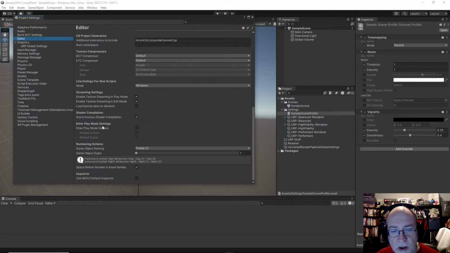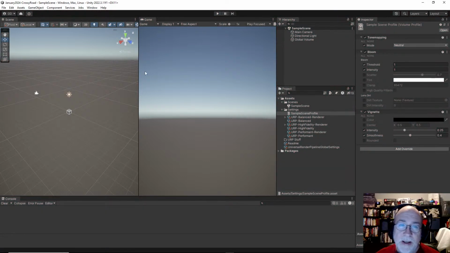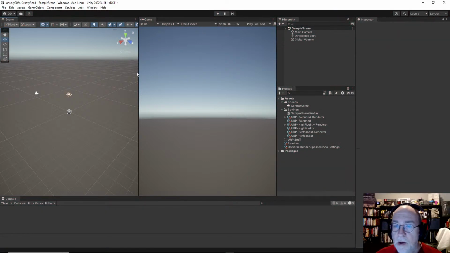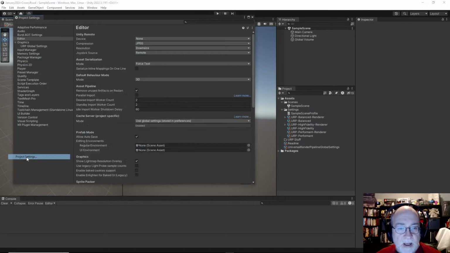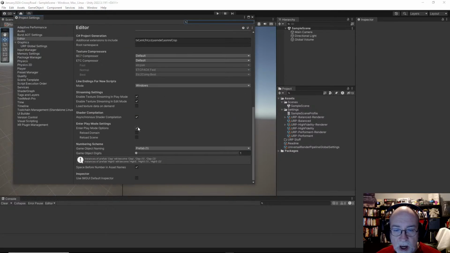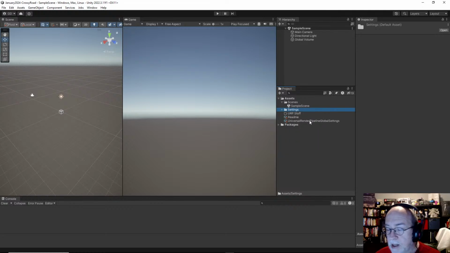And the other thing I do is inside of project settings, in editor, I'll go down and toggle enter play mode options under play mode settings. And then I'm going to leave both of these unchecked. That is going to speed up things significantly in all your projects. You will occasionally run into problems with that, but it's pretty rare. If your scripts aren't working, it's not recognizing changes and stuff, go back into project settings, uncheck and recheck that so that it will reload everything. But it's really, really rare that I need to do that.